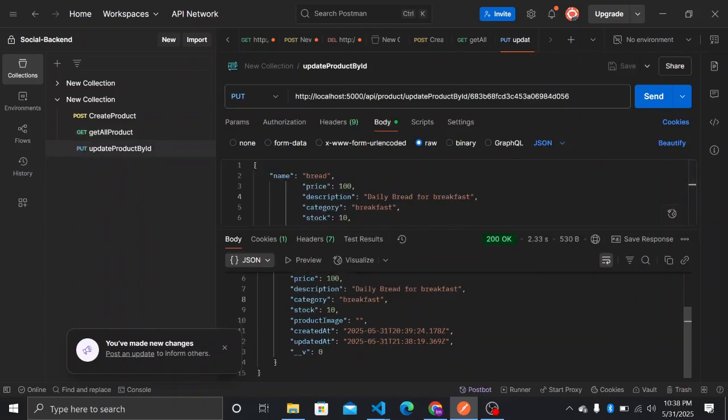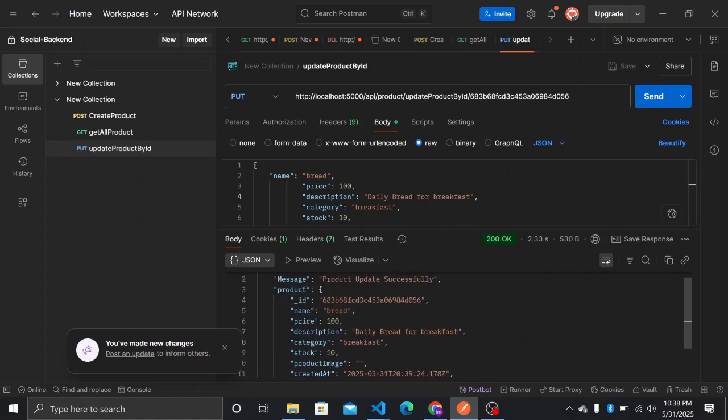So the next thing we want to do is to be able to delete the product by ID.